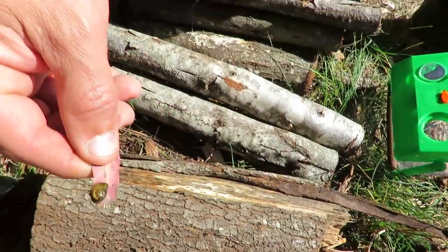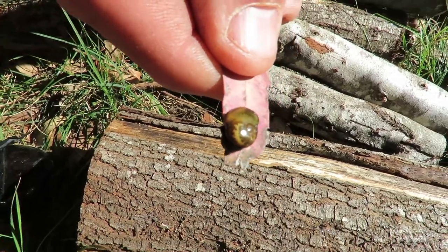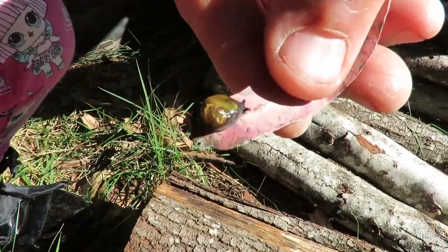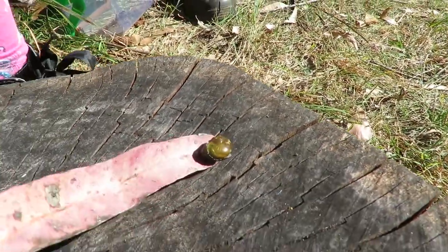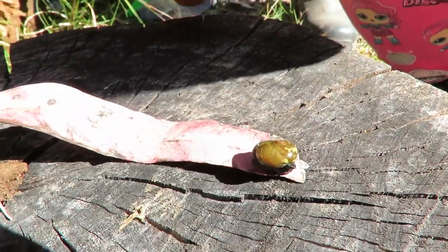This one is an Australian snail. Something you don't see every day. See him? See how he's got a flat shell? Not like the others. See, look, he's coming out. Oh, he's a baby. He's a little baby one. He's a cute little baby. He's got the baby shell on the side. Look.